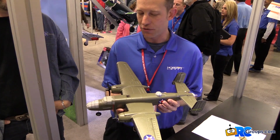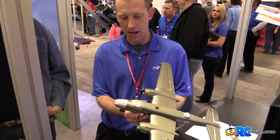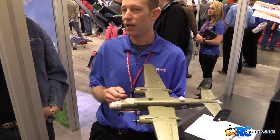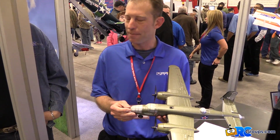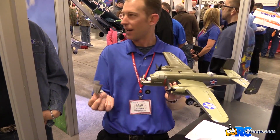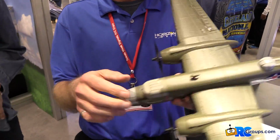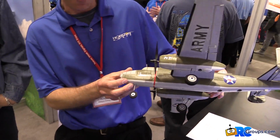Typical Ultra Micro construction, plug-in landing gear, so you can pop the gear off, do hand launch belly land. We were able to put the AS3 Extra / Radian motors on it, so it's got a little bit more power. It's using a new battery, a 300 milliamp hour single cell, and it's got a nice magnetic front hatch, just like the Mosquito, so super easy to get the battery in and out. Just a great flying airplane. Let's see those wheels. They're scaled. Scale wheels on it.